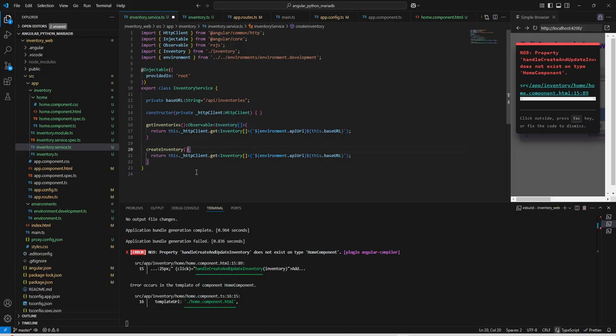We can remove this part. This is the create inventory, and we are going to call post method on this, which will return a single inventory, and here we need to pass the data. Not just a single inventory we want to create, so this data we need to pass it here. After comma we can pass this data, and we can save it.